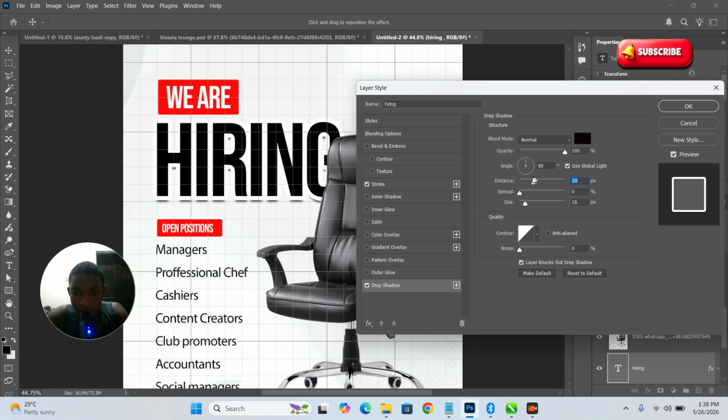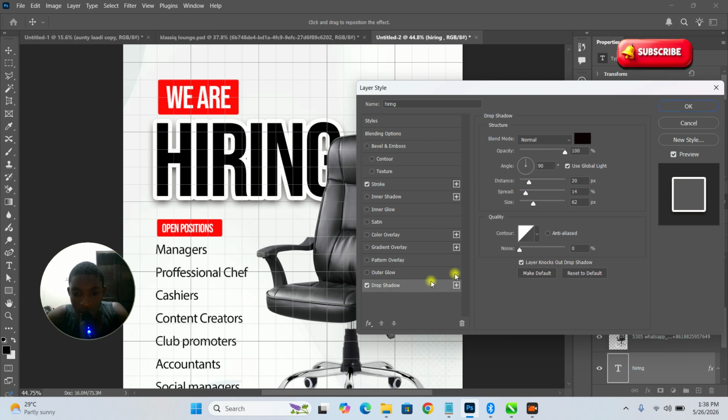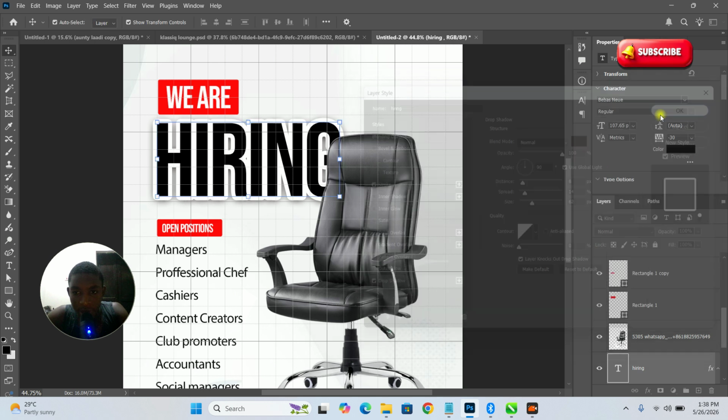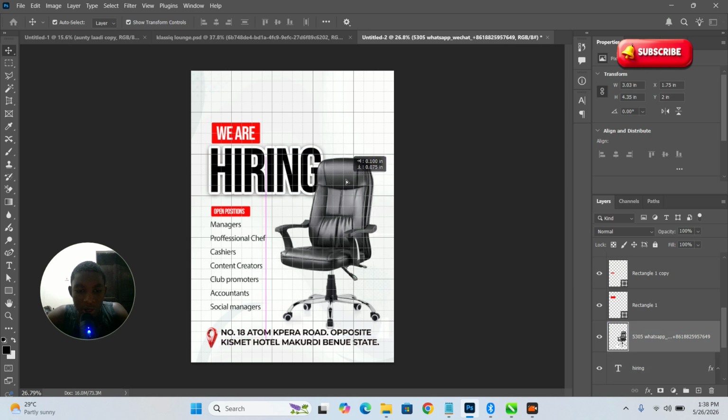The shadow is very small. It's spread out a bit. Size is not that obvious. We just did something little. Select it and reduce the distance a bit. You reduce the distance and then click on OK. So if it's okay for you, if it's not okay, you make your readjustment as well.